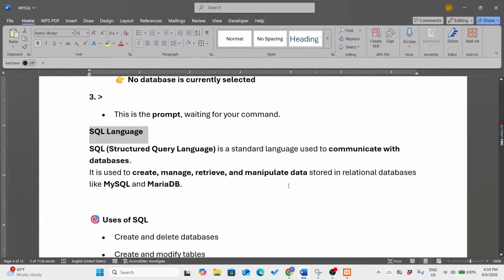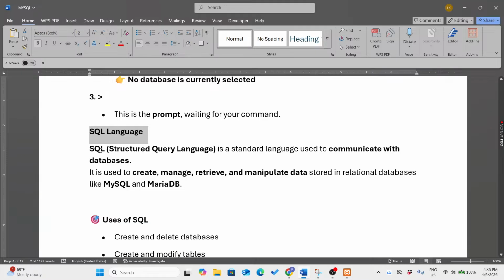Okay, so let's understand in short what SQL is. It stands for Structured Query Language, and this language is used to communicate with databases. And where is the database? Inside the software, so maybe MySQL or MS SQL or Oracle. All these database software have this common language called SQL, and it is used by developers and users to communicate with the databases. If SQL is missing, we cannot communicate.